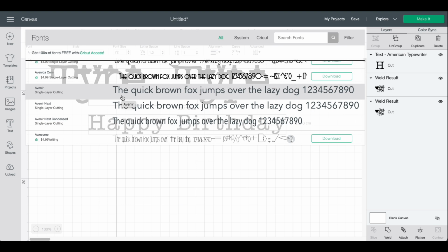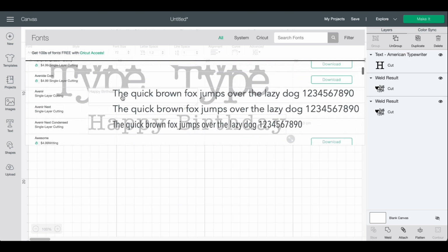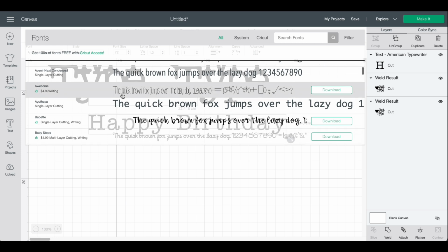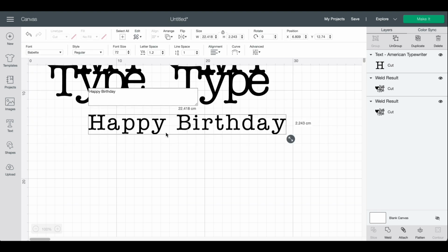All you need to do is click insert text, we're doing happy birthday, and go through and click whatever script you want. Now I will say most of the fonts on here you do have to pay for. So this is a free one here, but I will say it's a bit too thin for me. I think in future I'm going to download some fonts that I will pay for.